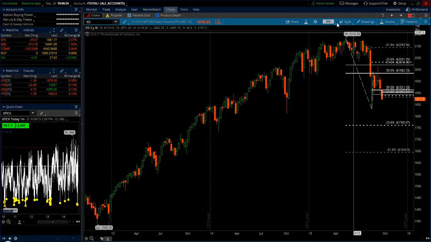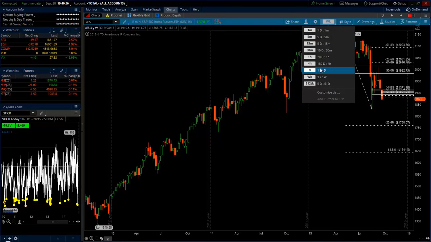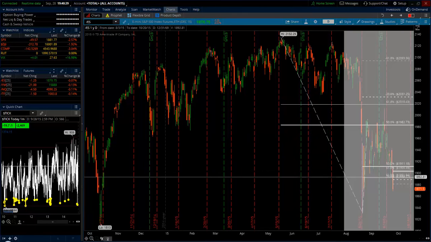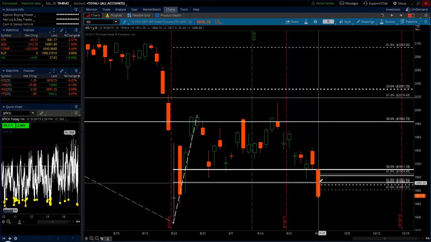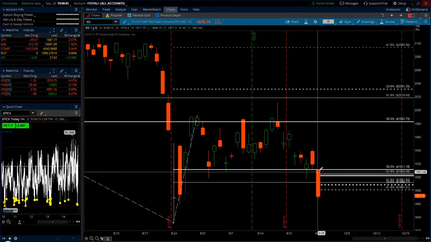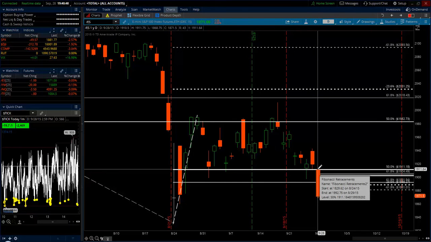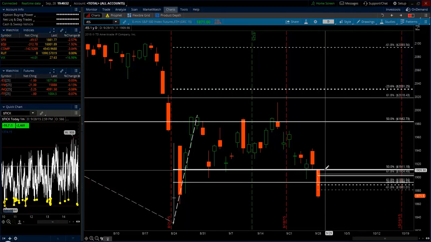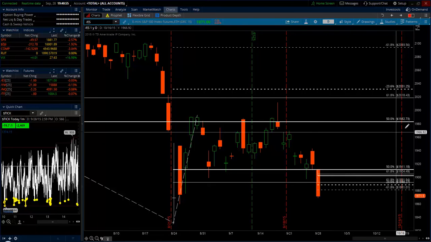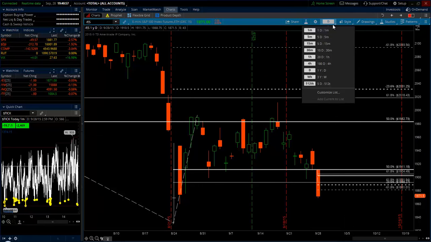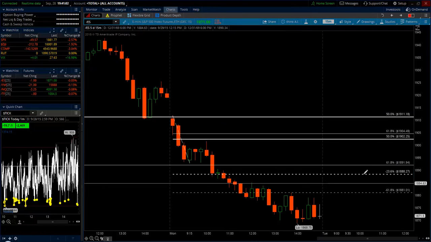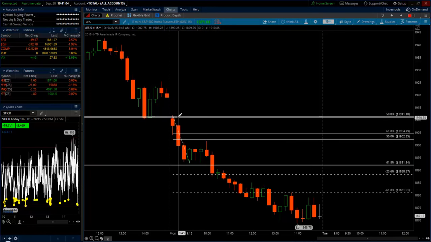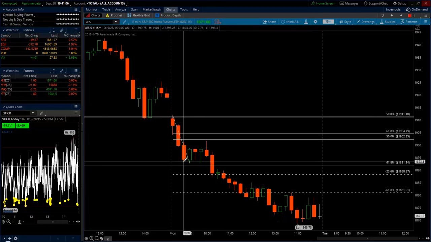So if we go back to a daily chart, today was a little bit tricky because of the way the market responded on the open. We basically opened up at the 50% retracement, looking for a long to take us back up to 1982s was certainly a valid move. But if we look at the open, I've just got trading hours only on here, so it's a little bit cleaner, you can see we drifted lower right off the open.